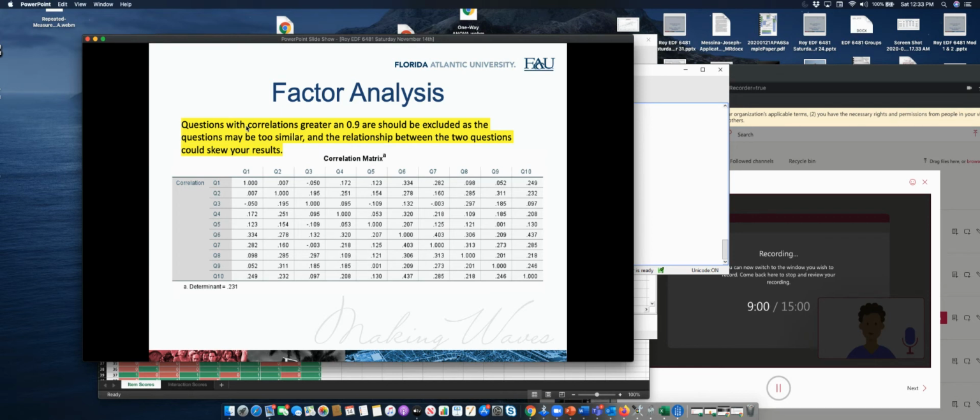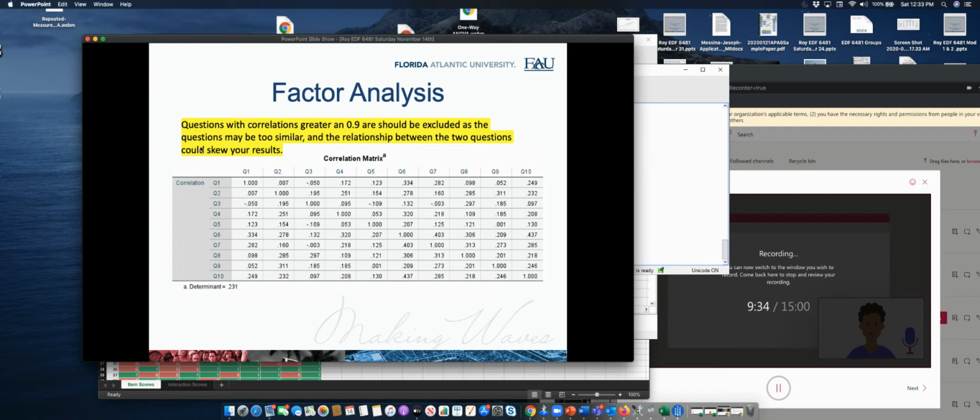And then you're going to see something called a correlation matrix. And what you're looking at when you look at the correlation matrix is you're looking for any questions that have a correlation greater than 0.9. When you have a question with a correlation greater than 0.9, it means that the questions are too similar, and you may not want to be using one of the 2 questions in your factorial analysis because it could skew your results, and you may not get the analysis or the results that you're looking for because your results have been skewed.